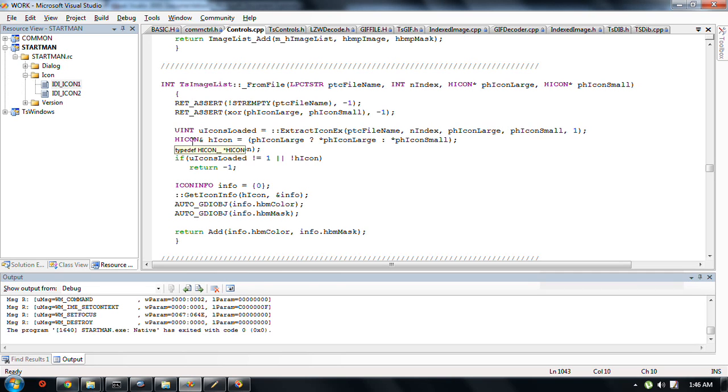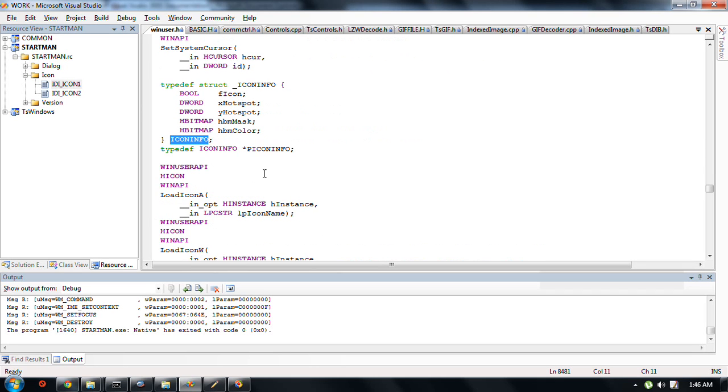It retrieves an icon info structure that contains two bitmaps. One, a mask bitmap, even if there's no mask in the icon itself, it'll create one, and another H bitmap with the color value.